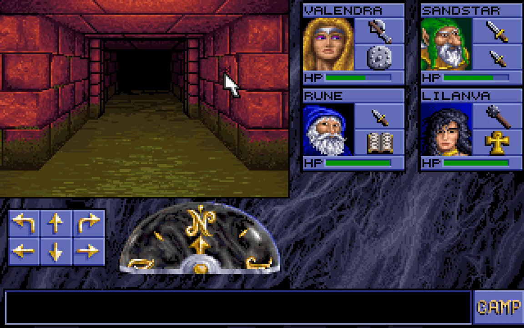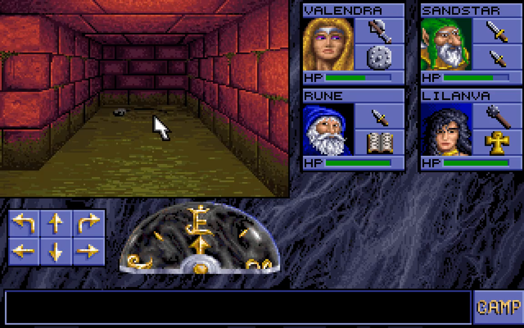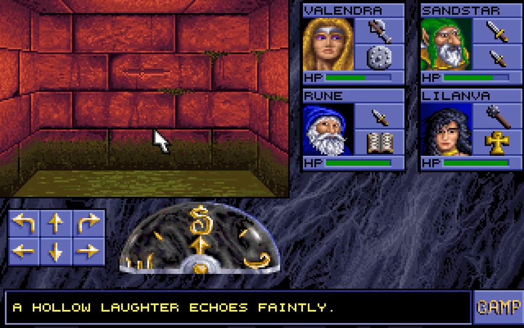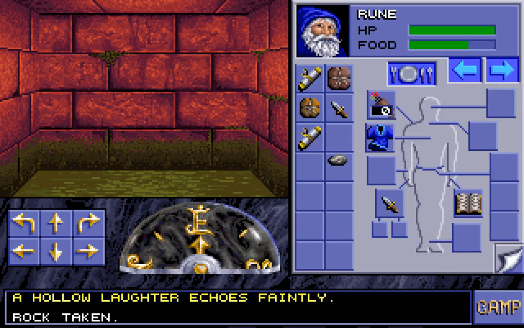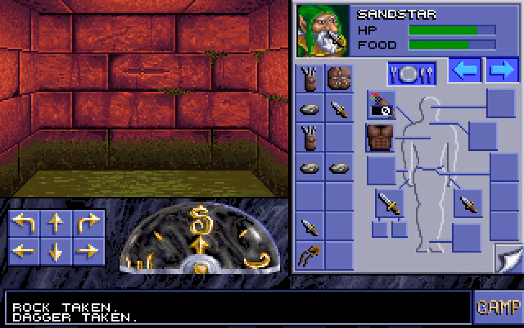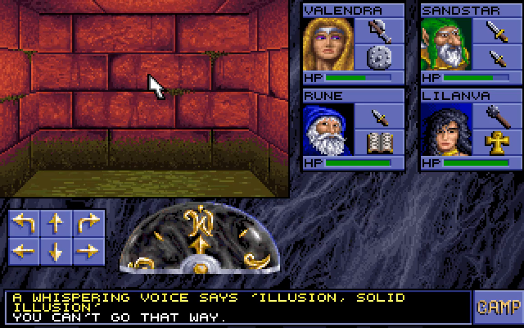Let's go this way now, I think. There is an alcove there we don't necessarily want to go into. A hollow laughter echoes faintly. We appear to be trapped. We are not trapped whatsoever. Rune will agree with this. Yes, there is another one of those dagger things over there. You can do what you need to do, Sandstar. A whispering voice says, illusion. Solid illusion.